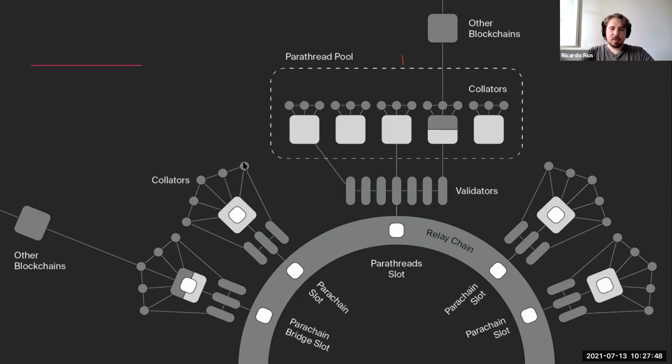So the main role of a collator is to execute the blockchain logic of the parachain. The main task of a validator is to produce blocks on the relay chain, but also, the ones assigned to a parachain need to validate the information that the collators are sending. Through that, after a few blocks, they finalize the parachain. So there's no way that a parachain can fork. Parachains cannot fork also because everything gets finalized by the relay chain.